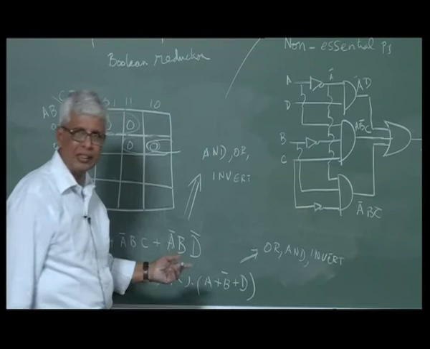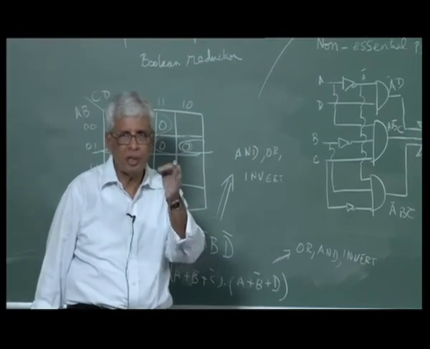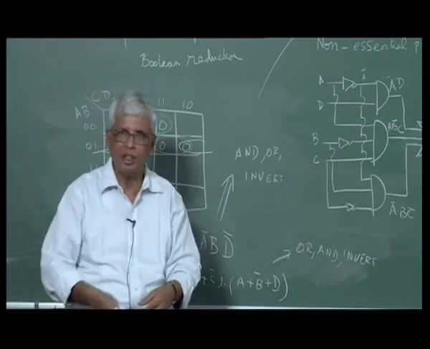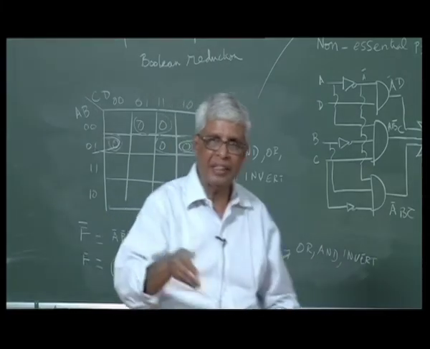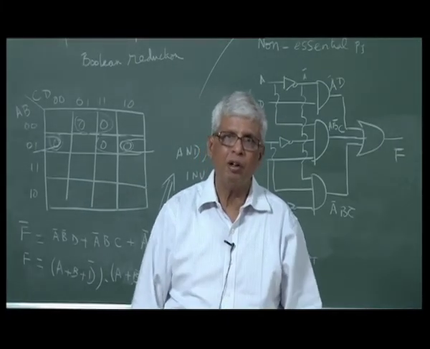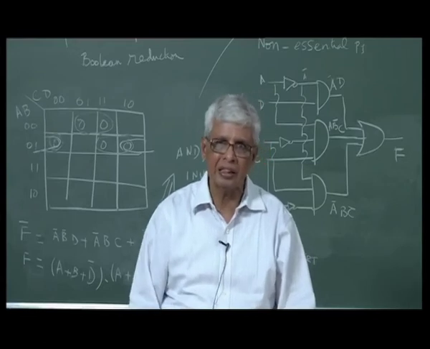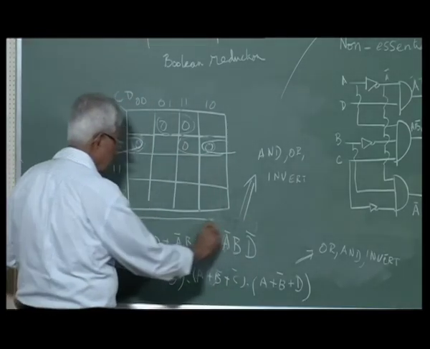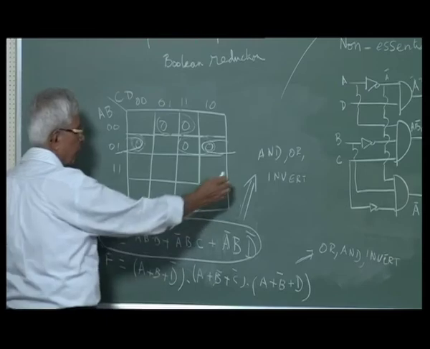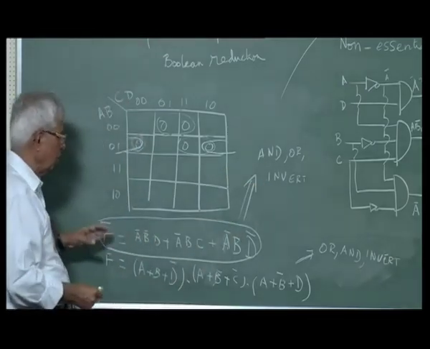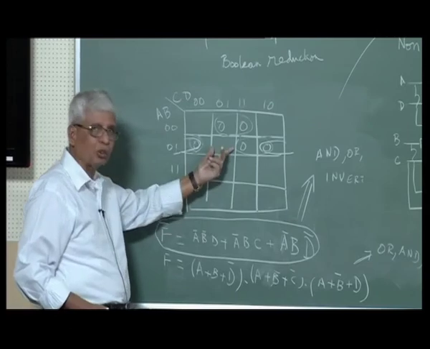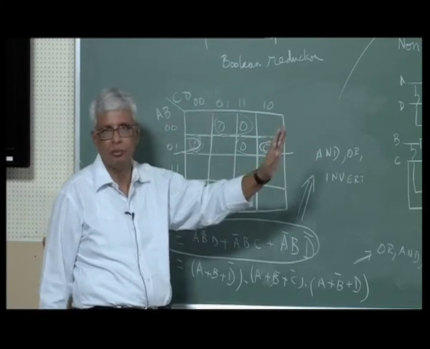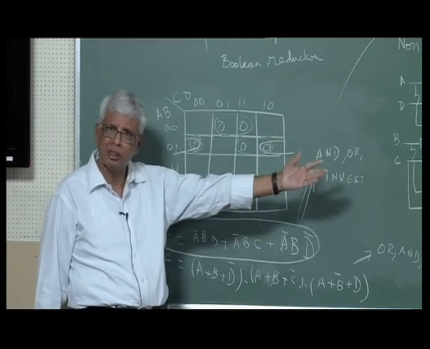There is no incentive to do this unless you have some reason to do it. Suppose you have lot of OR gates of different inputs and fewer number of AND gates. I would like to have OR gates followed by AND gates and inverter. So normal tendency would be to use this form and or invert, simplify it. But why do you have to do this? Because there are fewer zeros. So there are now two ways. Put all ones, get the expression. It's also simple, only 3 terms, not a big deal.